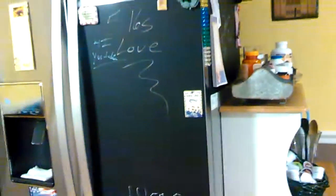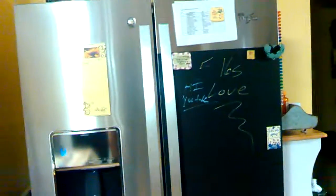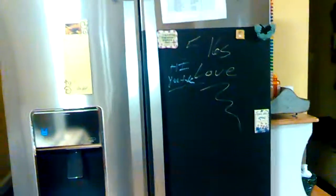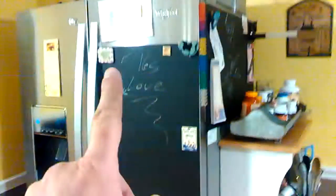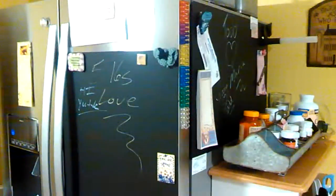On the side I thought it turned out really good and it was like seven bucks. It did take me about an hour's worth of labor to do those two, but it's pretty awesome — I like it. It gives us a little bit of coating protection for the refrigerator. You could probably do the whole thing in blackboard vinyl if you want, but it's enough to fit our needs. Just wanted to do a quick review — a penny saved for the kingdom is a penny earned. Peace, love you guys.